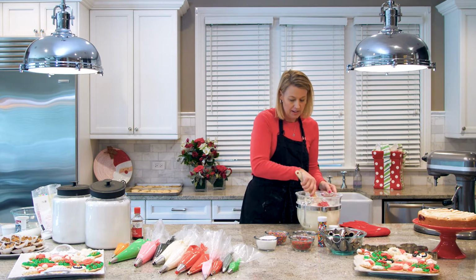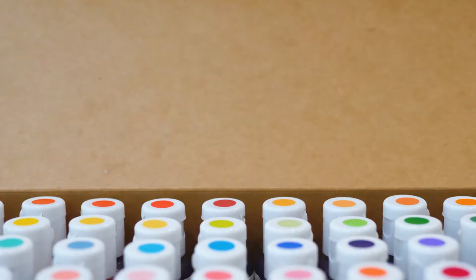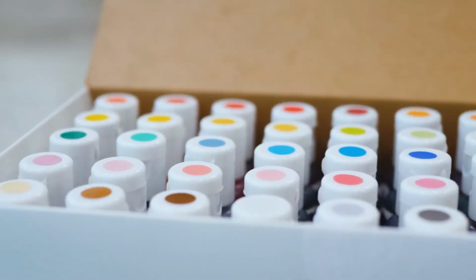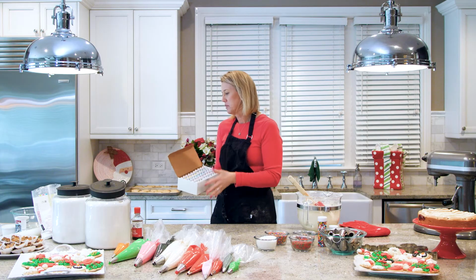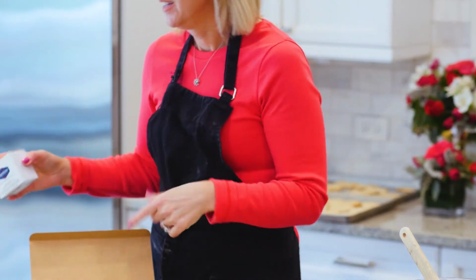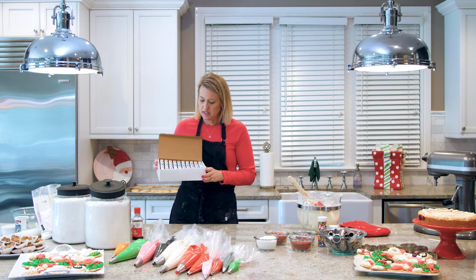So I also, in addition to my sprinkle problem and my cookie cutter problem, have a food color problem. So I cannot tell you the excitement when I bought this recently. I've always used these food colors, and I treated myself to the deluxe kit. This is every food color that I could ever want. Who knew there were 5 reds? Did you know that? It's fantastic. There are 5 oranges to choose from. This makes me incredibly happy. And if that's not enough, they also come in electric colors, which we're not going to use for Christmas, but that's just awesome. So these are my vices. We all have vices. I think mine are fine. I can talk about them in public. I'm just a little embarrassed. Oh, I also have a Diet Mountain Dew problem, but we don't need to talk about that. This makes me incredibly happy.